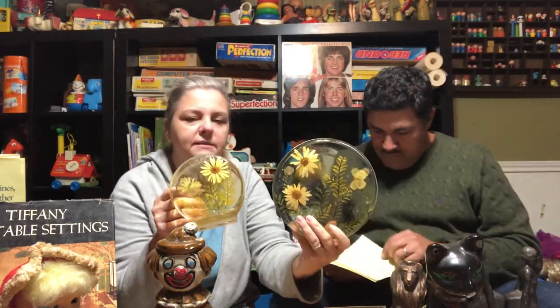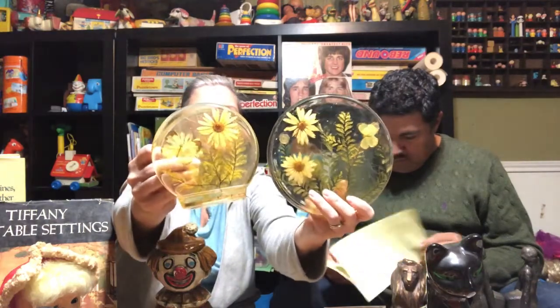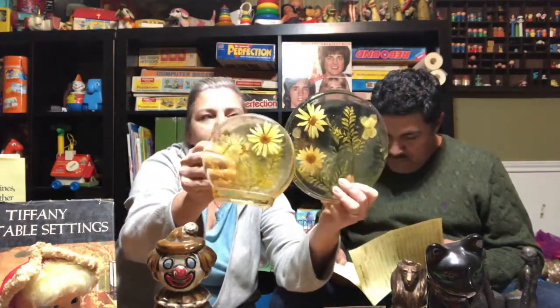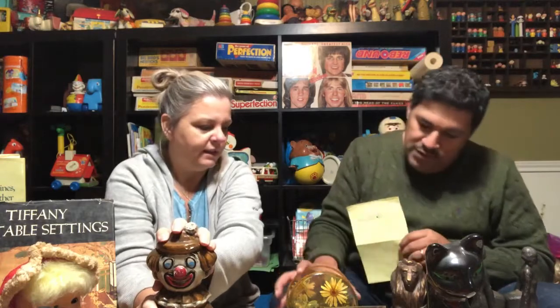Then we have this, what is this stuff called? Some type of acrylic, I forget what it's called. This is a hot plate and a matching napkin holder with flowers and butterflies in it. And I thought that was really cute. I think I have another one similar to this one without the hot plate, but that's some kind of acrylic. Anyhow, then we have this right here. It's a butterfly trivet. Butterflies and flowers. And then I got this.